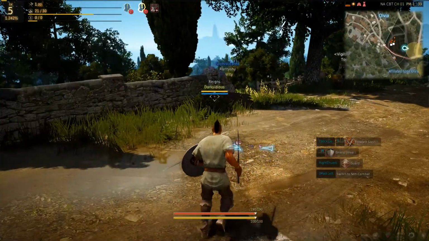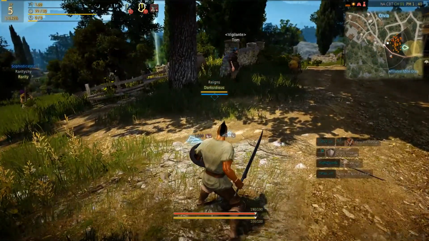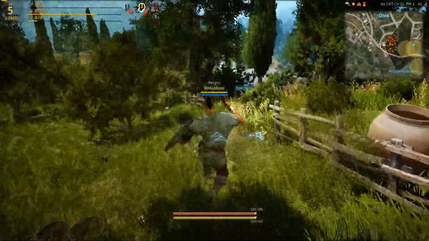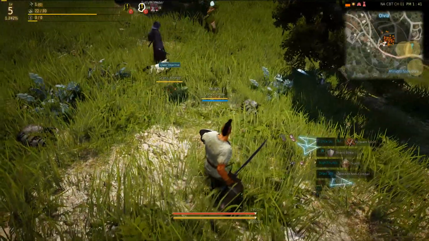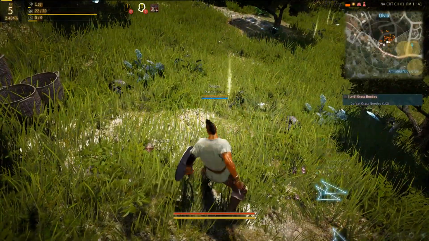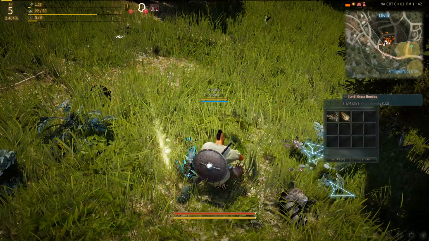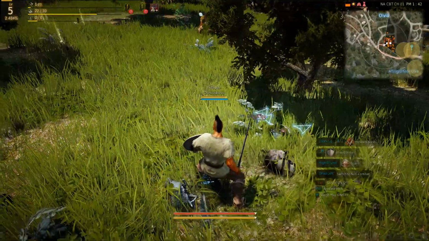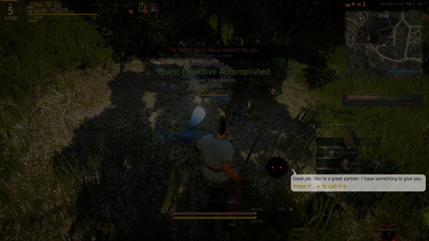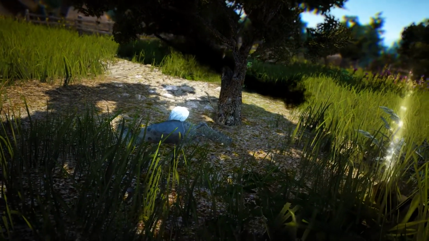So we've got a number of quests, it looks like, but there's these grass beetles over here, and I think he wants us to clean them up. Grass beetles are dangerous, bro. And it looks like you can pick up items from them as well. What's this over here? Oh, look. Good job. I have something to give you. He said, call on my name.